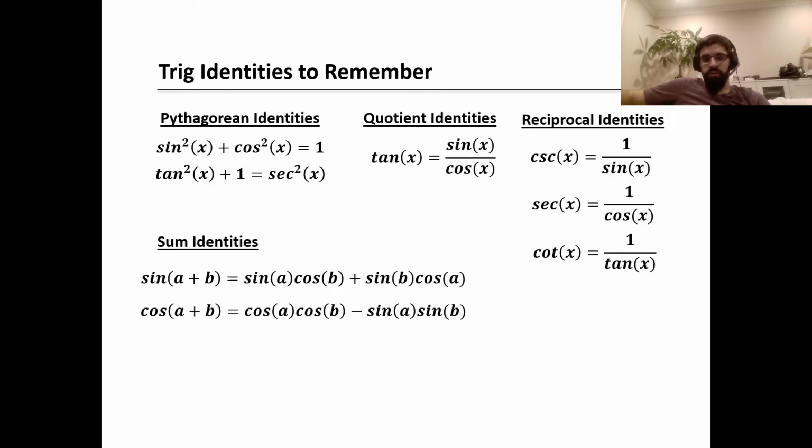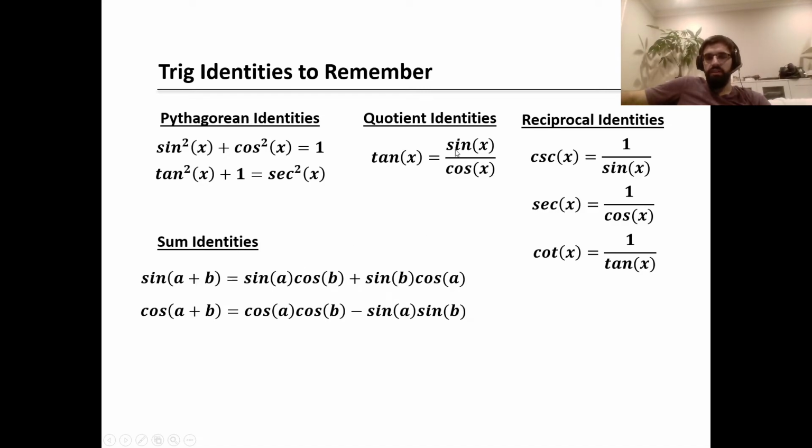In case you forgot your trig identities, here's a list of some basic ones. And when I say basic, what I mean is that we can use these trig identities to build most of the other ones on any list of trig identity tables. So if I know sine squared plus cosine squared equals 1, then I can manipulate that to find sine squared or cosine squared. If I know the angle addition identities, sine of A plus B, then from there I could figure out the difference identities as well, or the double angle identities. I just use A plus A instead of A plus B.